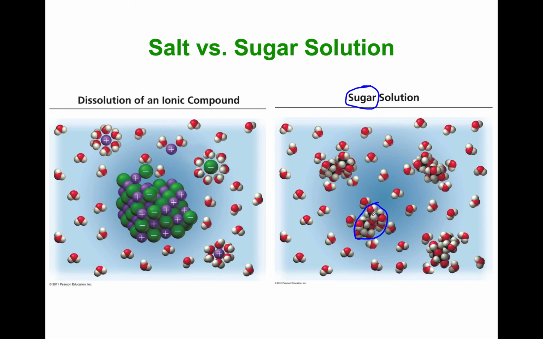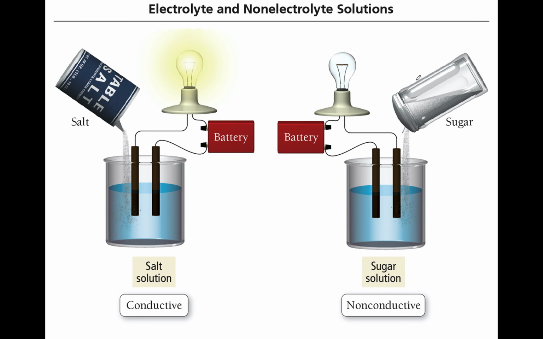That's surrounded by the partial charges of water as well. Here, remember, ionic, full ions, full charges being surrounded. Okay, so these are different. So first question, does it dissolve? Sugar, yes, it dissolves. Ionic compound, yes, it dissolves in most cases. Then we say, what's in solution? Okay, so the terminology here, maybe you've seen this before, is an electrolyte or a non-electrolyte.